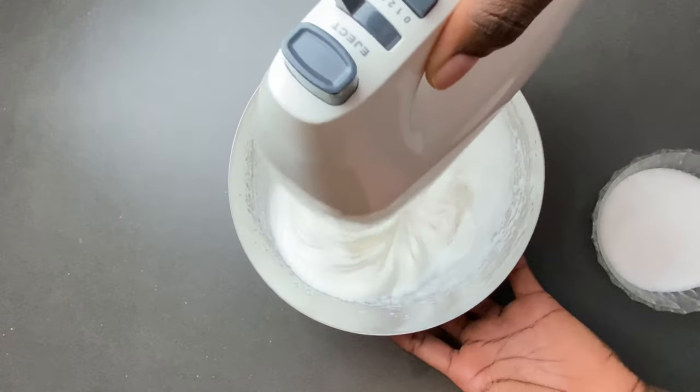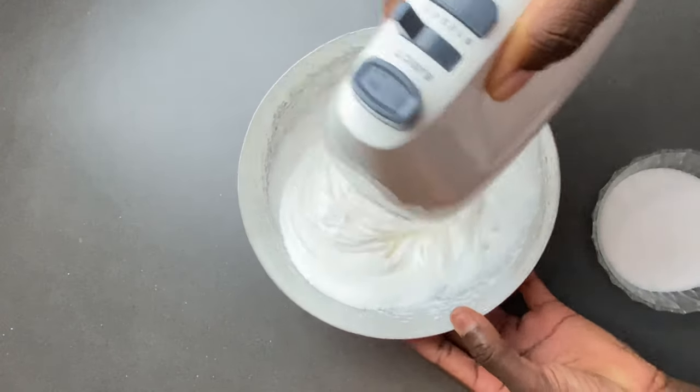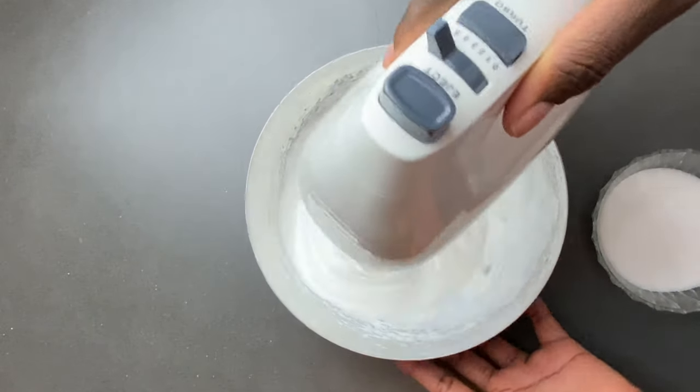Just when it's about to stiffen up, you add the rest of your sugar and mix until it becomes stiff enough for you to pipe.